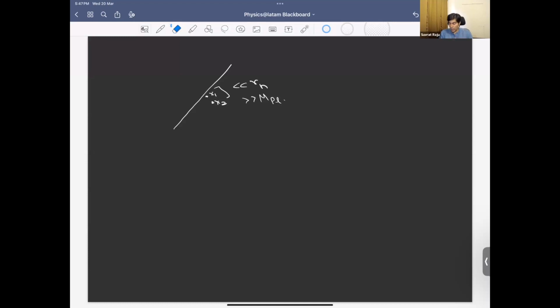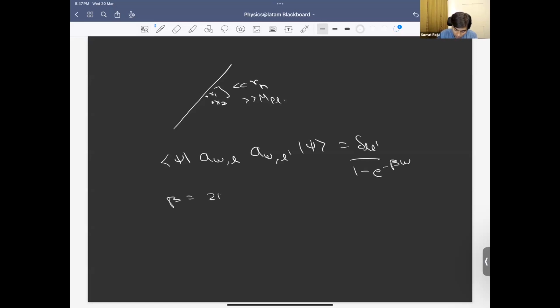Okay, so let's proceed, if that addresses the questions. I want to remind you what we did, and then say a little bit more in relation to one of the questions about the distance between the points. The result we arrived at last time was that if one looks at psi a omega L prime, this looks like delta L prime, where this beta was 2 pi over kappa.